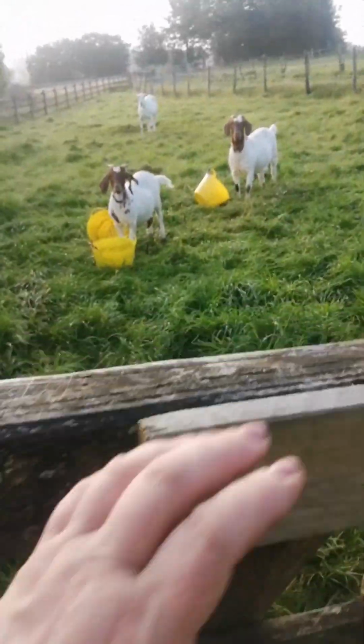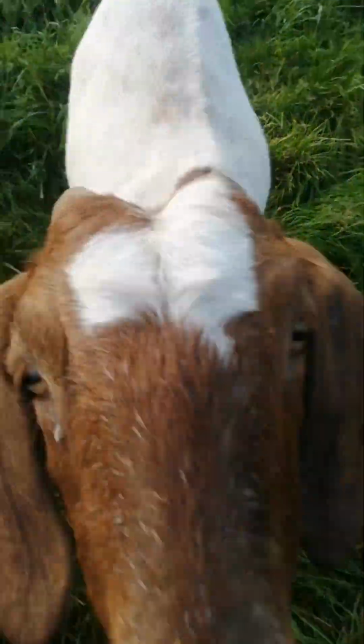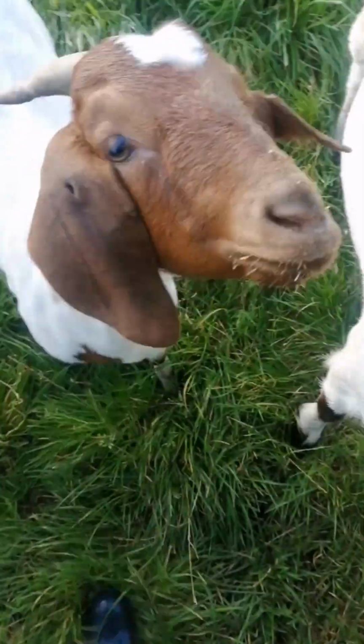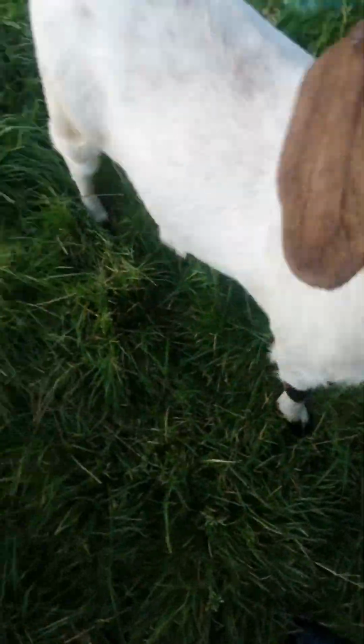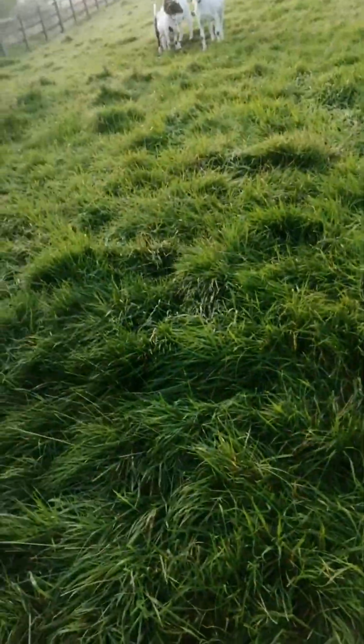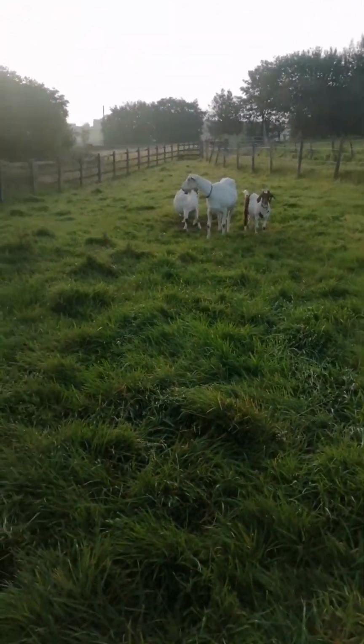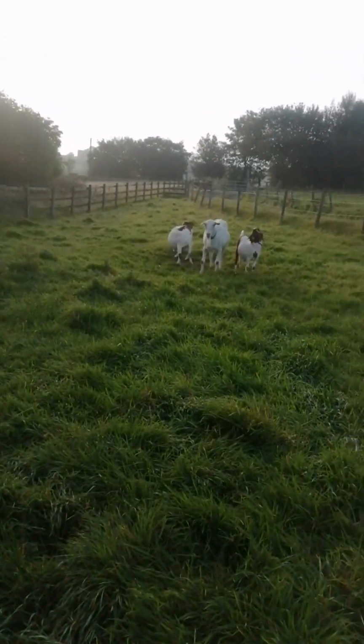Right, these are the goats. I'll probably get attacked now because I've got to get the buckets out. Oh, here she comes. No, go away, Peanut and Hattie. Don't butt me because you keep doing it and it hurts. Let me just get this gate sorted. Right, okay, Hattie. Okay, Peanut. They're the babies. These are two South African goats. There's Big Eddie over there. When I bring them in, Hattie, the big one, the mum, she comes bouncing. Boing, boing, boing, bang. She's at me up the arse three times this week. That didn't sound right, but you know what I mean.